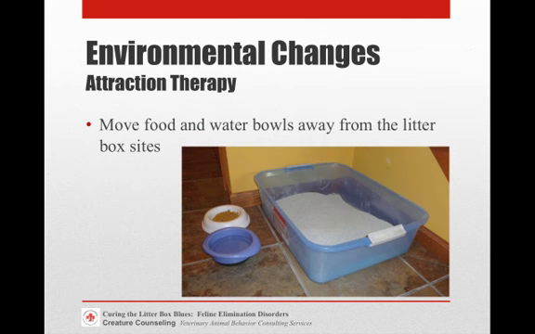Go ahead and move your food and water dishes away from the litter box. I think Dr. Lister said that a minimum of 2 feet is what you want to have. And obviously in a home environment, you can make it even greater. In my household, the food and water isn't even close to where the litter boxes are. The idea is that most cats will not urinate and defecate where they eat and drink. So that's why you want to have it separate.